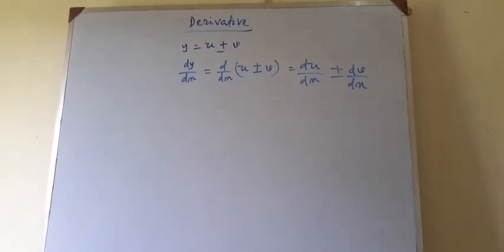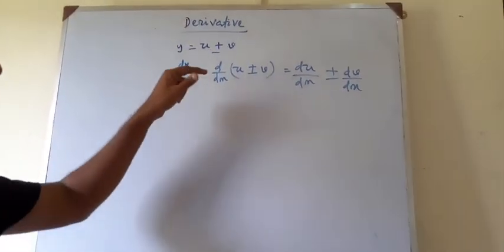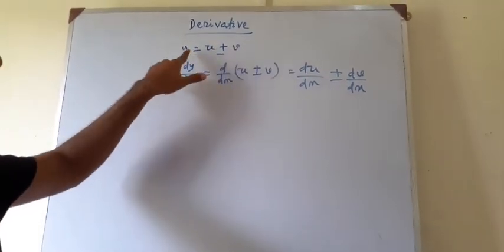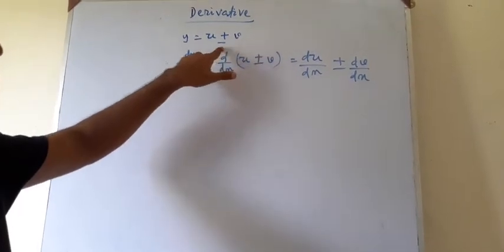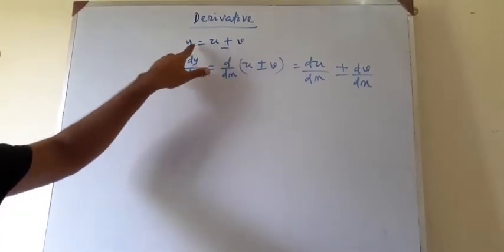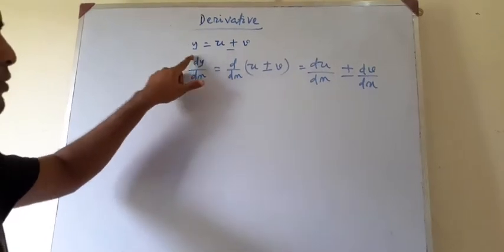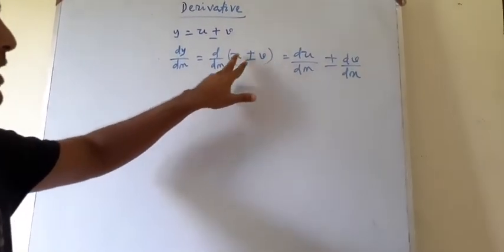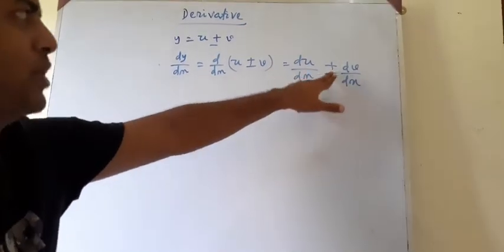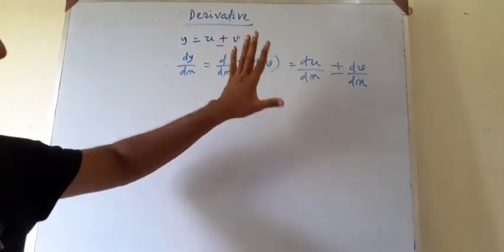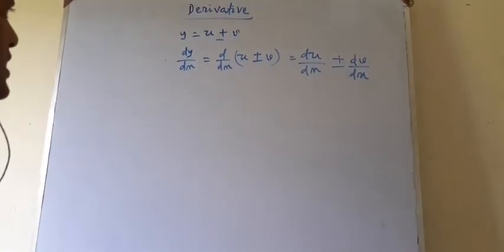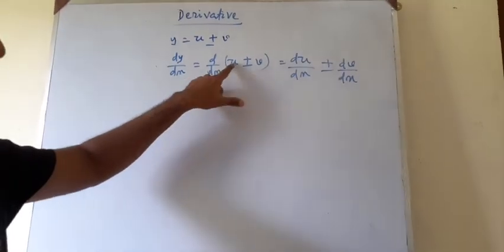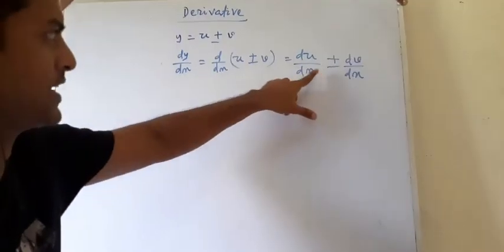So I will discuss two properties of derivative. Suppose one function is given as the addition of two other functions. Suppose y equals u plus v. Don't look at minus now. Let y equal u plus v. Now dy by dx equals d by dx of u plus v, which is equal to the derivative of the first function, du by dx, plus dv by dx. This is just like your distributive law. Similarly, if y is u minus v, then dy by dx equals d by dx of u minus v, equal to du by dx minus dv by dx.